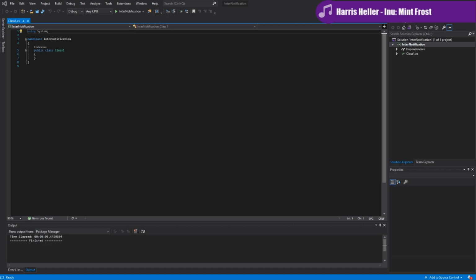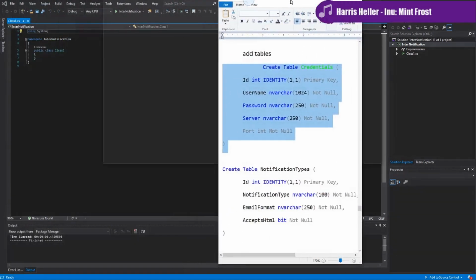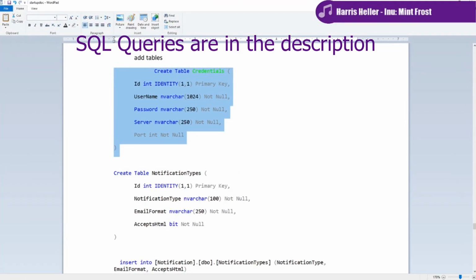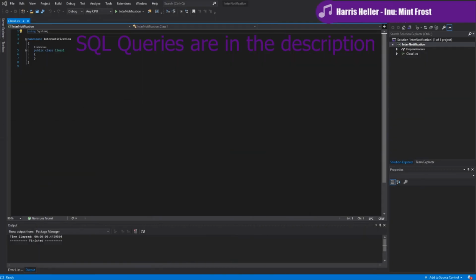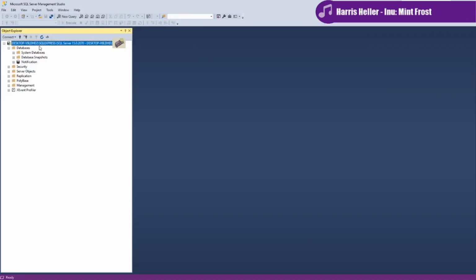So remember when I said I would actually paste in some stuff for how to do it? Here's where. So if you look here, we've got our create table, which I'm pasting in the chat now. First we need to actually come in here and add the table to our database. So you come into the database, you right click here, new database, and for this purpose, I called it notification.